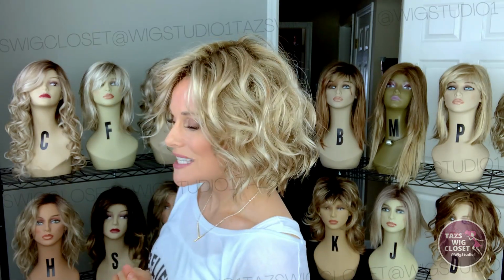Short, curly, choppy, lots of volume in January. January features a lace front and a full single monofilament top, lots of permatease and volume on January. The front piece is right around 8.5 inches, but you know, it's curly, so it really doesn't fall into the face or eyes. Overall, we're probably looking about 10-11 inches overall for January. I love this beautiful choppy curl. That's the hallmark of the style.